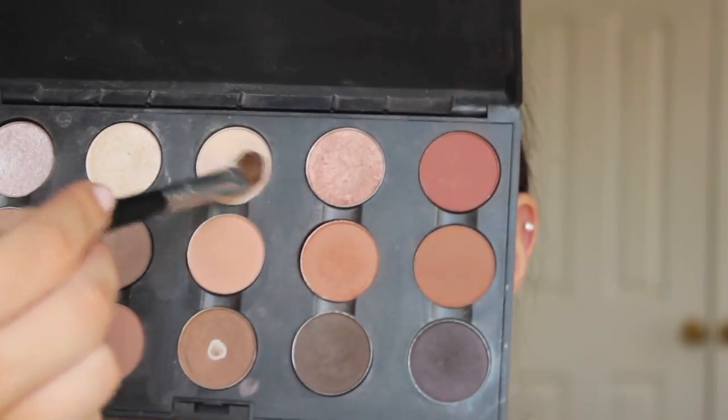With the flat shader brush, I am grabbing some Brule by MAC, a really nice creamy matte highlight shade. As you can see, I'm just working it right underneath the brow bone area, and I'm also going to place it on the inner corner. This is just going to help brighten up the eye area.